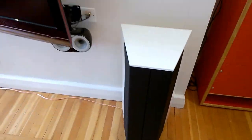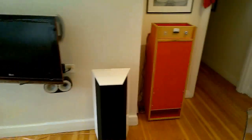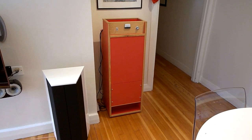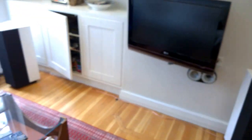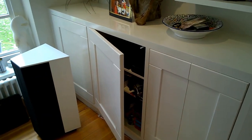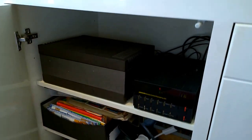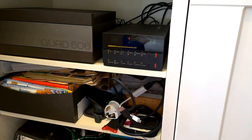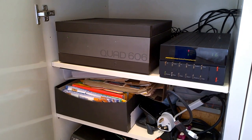That's one sat here, the other sat over there. This thing here is my Tapped Horn Tang Band bass unit, which features in my other videos. And another little purchase I've made recently — yes, it's also linked with my eBay addiction — is these two fellas in here. Here we have a Meridian 201 preamp, and next to this we have a Quad 606 solid state power amp.